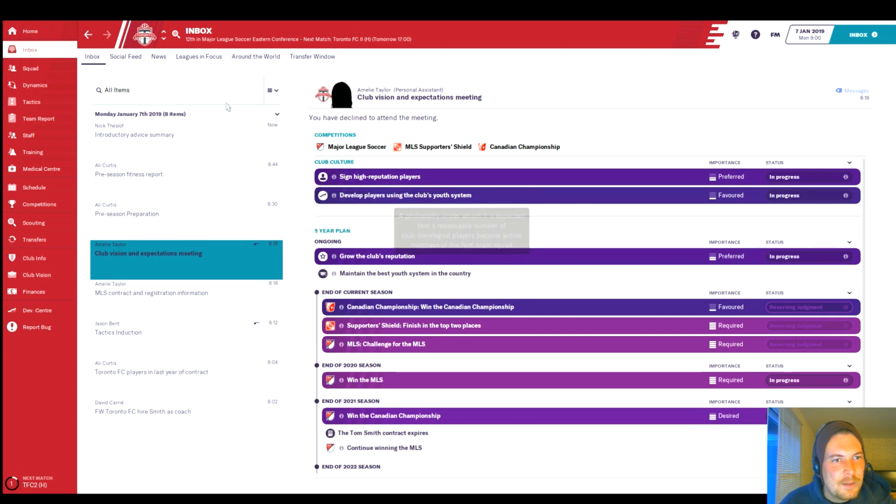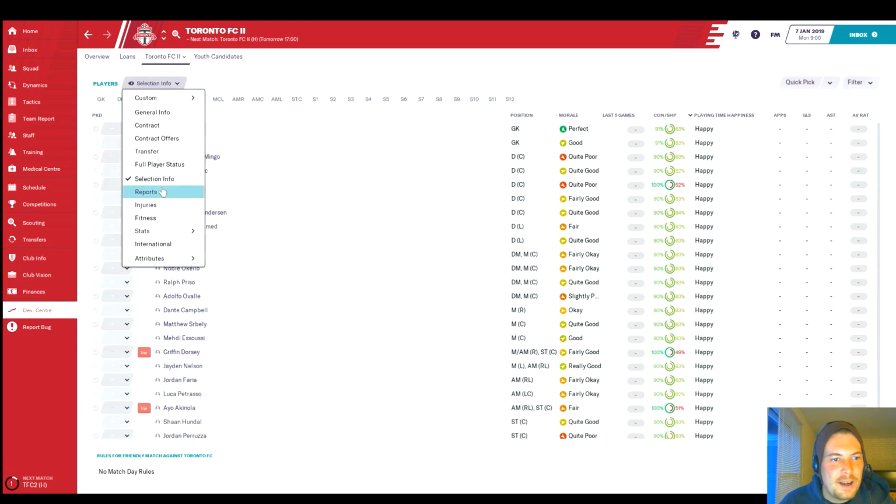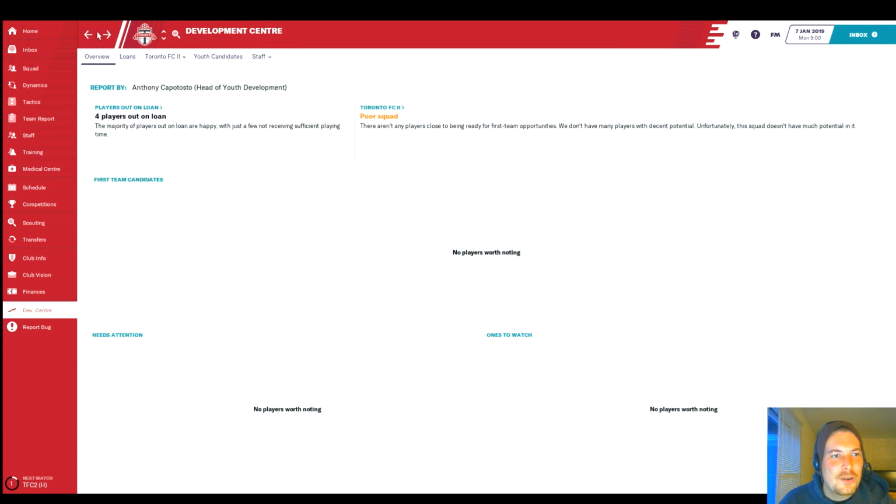And that is an interesting point of note coming to Toronto, because if we go into the development centre here now in Toronto FC2, the thing you will note if we go to general info is, look at nationality. We've obviously got a lot of Canadians here. And when you think about it, in the grand scheme of things, in the world picture of international football, there are very few clubs in world football that are going to contribute to the Canadian national football team. We are one of them, so we're going to try and push that in this save. I think that's very important to what we're trying to do.